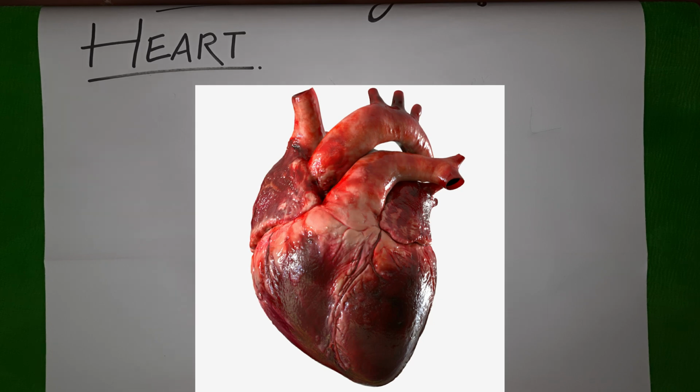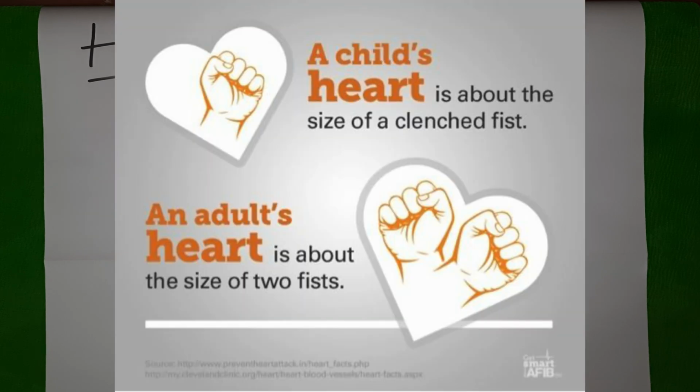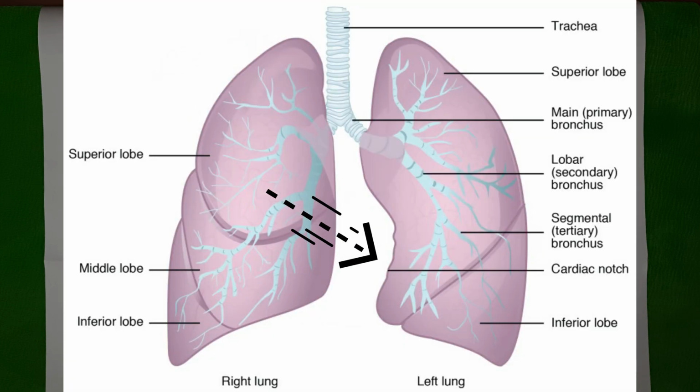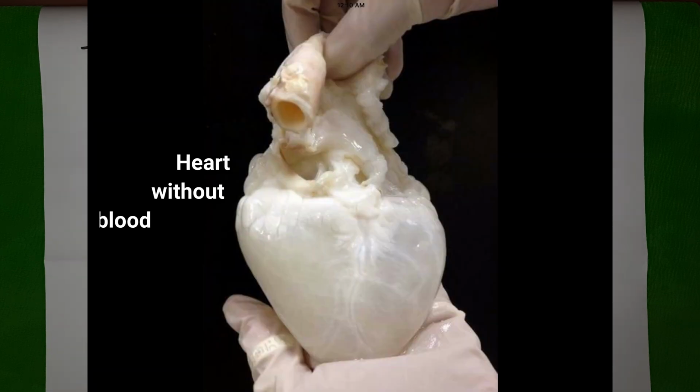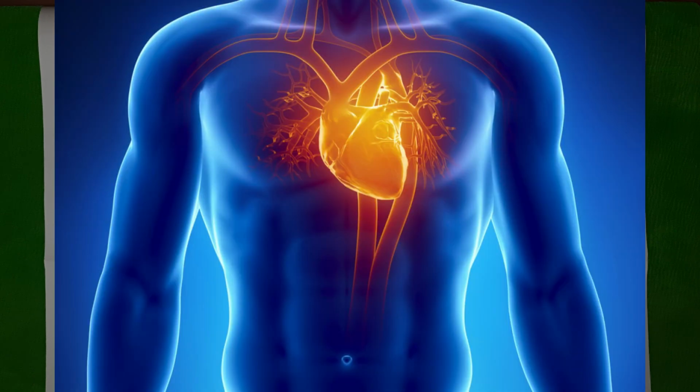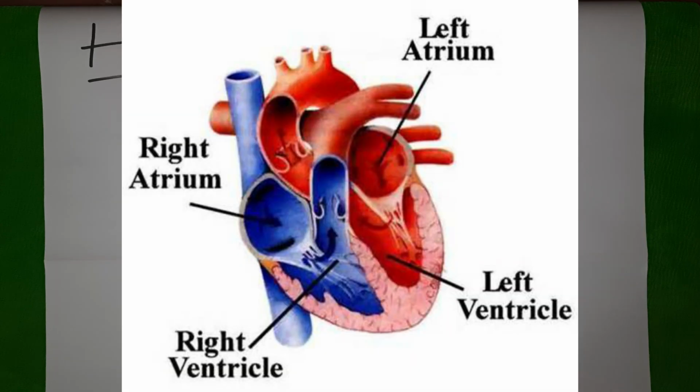The heart is a muscular pumping organ, about the size of a fist, and is shaped like a cone. It lies between the two lungs in our chest cavity, slightly towards the left side. As you all know, its walls are formed of cardiac muscles. These muscles contract and relax tirelessly throughout life. Because of cardiac muscles, the heart beats continuously and pumps blood into the arteries. As you know, our heart has 4 chambers.